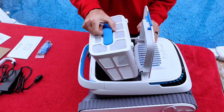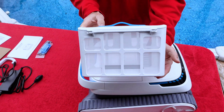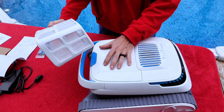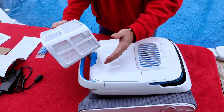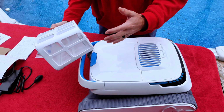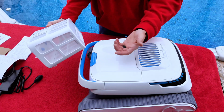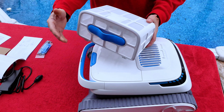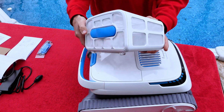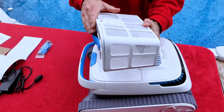This is where your filter basket is. This is what's going to pick up and hold all the dirt and bugs and leaves that you have in your pool. Now all the junk that's in your pool is not going to go through your filter, so having something like this is going to make your filter last longer, and you won't have to get a new cartridge or new sand for your main pool filter. This is definitely going to help that last. But when we get done, we will dump all the junk out of this. We'll see how much this gets filled up.